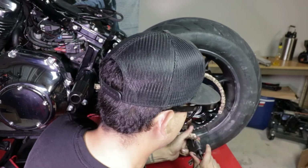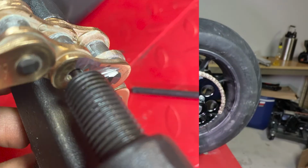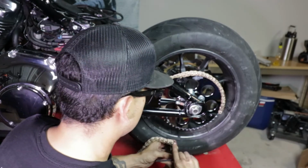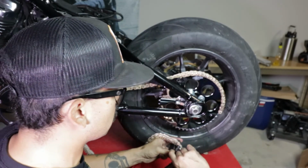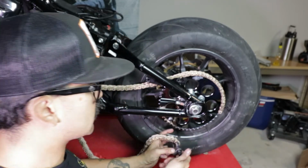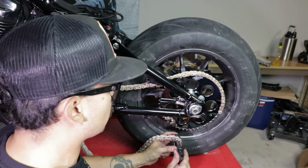So I felt a small crick, and I can start seeing it get pushed in. And keep on dropping it. And just continue to do it until it gets punched out. And if you feel a lot of tension, chances are that you're not fully on the bolt, and it is a lot easier to grind it off. The first time we ever did this, we bent a couple of these tips because we didn't know to grind it off.